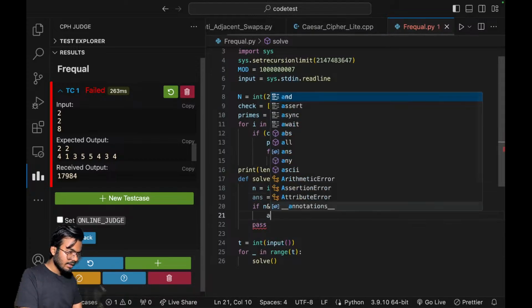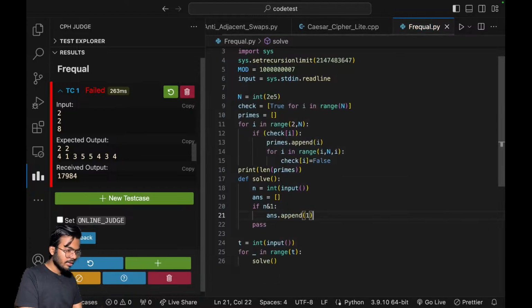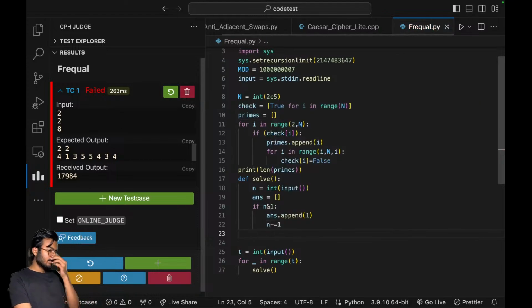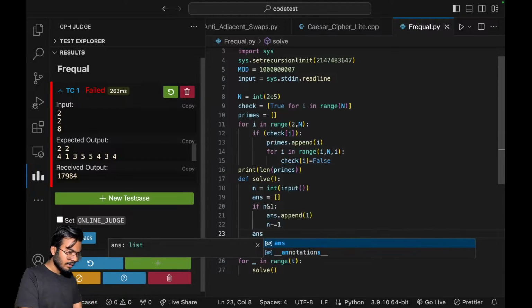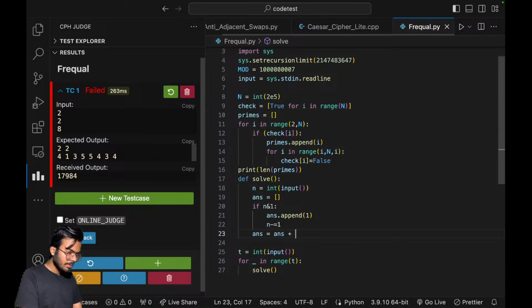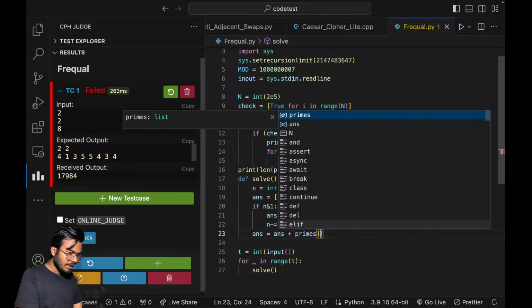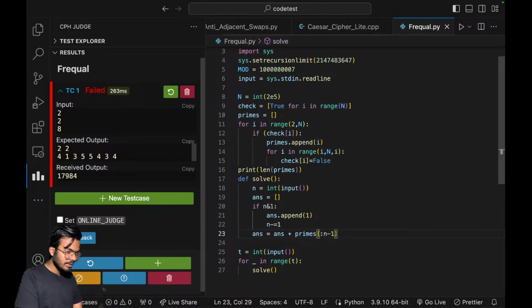If n and 1, then answer.append(1), because 1 has only one factor, and n minus equals 1. So if n was odd, that case is taken. Now I just need to get the answer equal to answer plus primes up to n minus 1 plus primes up to n minus 1.